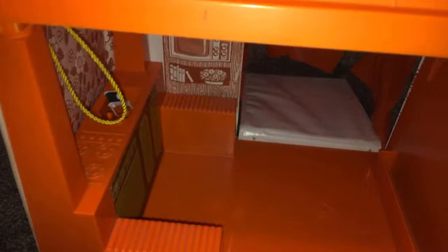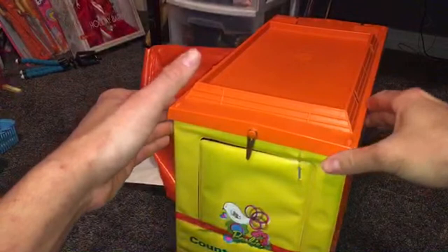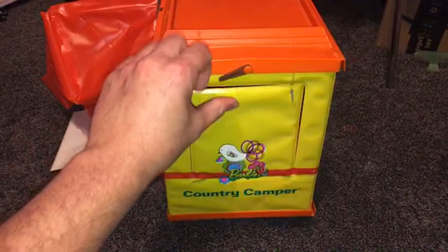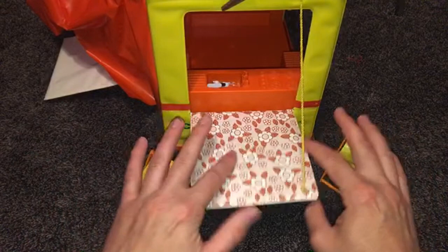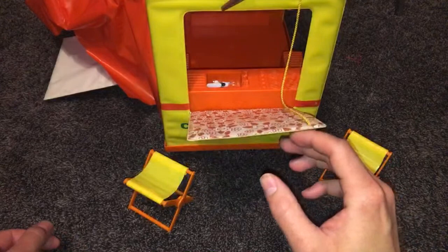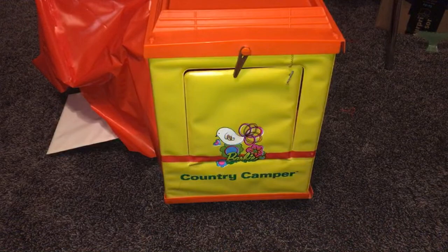Let me get an inside view of the camper itself — so this is the inside. You have a kitchen and a little back wall, and there's the tent right there. It's just a basic play area. So let's give it a good turn so you can see everything. This other side folds down and they have a cute little picnic table — that's what they called it in the commercial. Your dolls can sit there and eat, which is really cute. It does fold back up for easy storage and clips up right here. This camper is in very very good condition; I was very surprised when I received it.